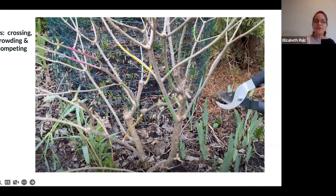Over here, you have two branches, this main branch and this main branch or cane. Both of them are part of the main structure. They are already there. They have been there for a few years. I already did the pruning in this one and the pruning in this one last year. I didn't solve it last year for X, Y, or Z. Well, now I'm going to solve it, because I can see that this is interfering. This is generating a lot of problems, more crowding at the top.